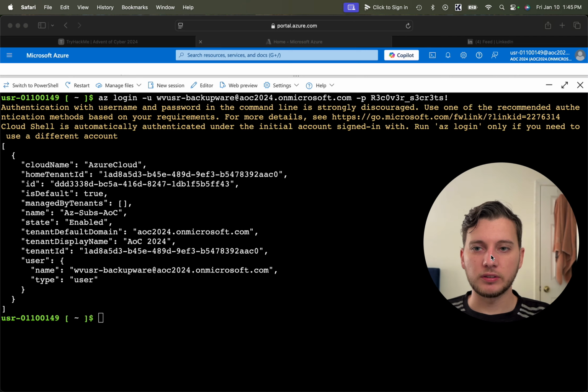So it's saying authentication with username and password in the command line is strongly discouraged. Yeah, so just saying this is insecure. So boom, we get here our output.